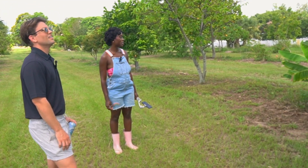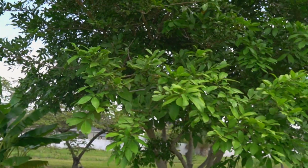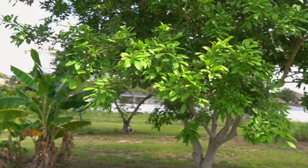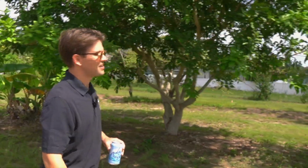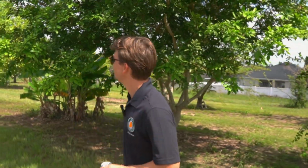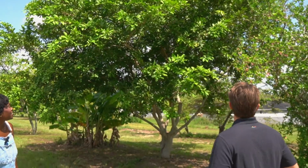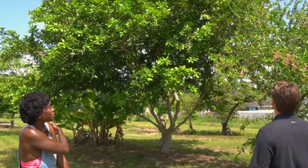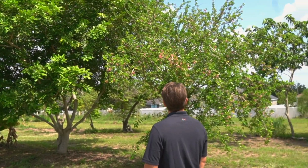For sure. This is the Inga Lorena, the mother tree, actually. Okay. Yeah, this is the white ice cream bean, the white pod one. I've never seen that either. You have so many rare trees. Thank you. That is awesome. And this is a Barbados cherry. It is, yeah. Massive. Super fruiting.